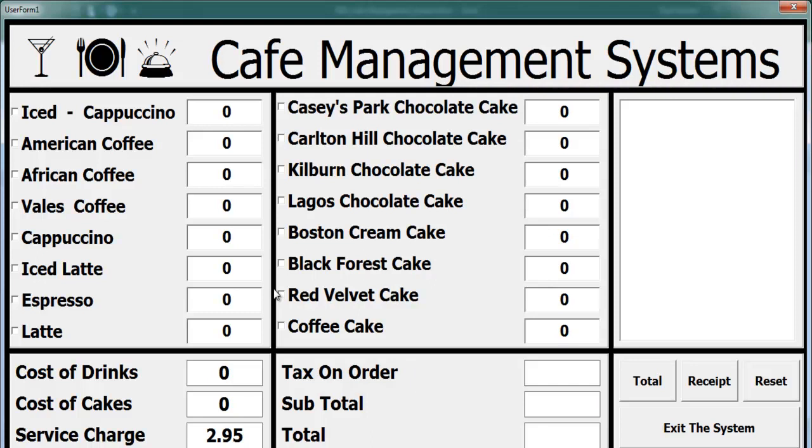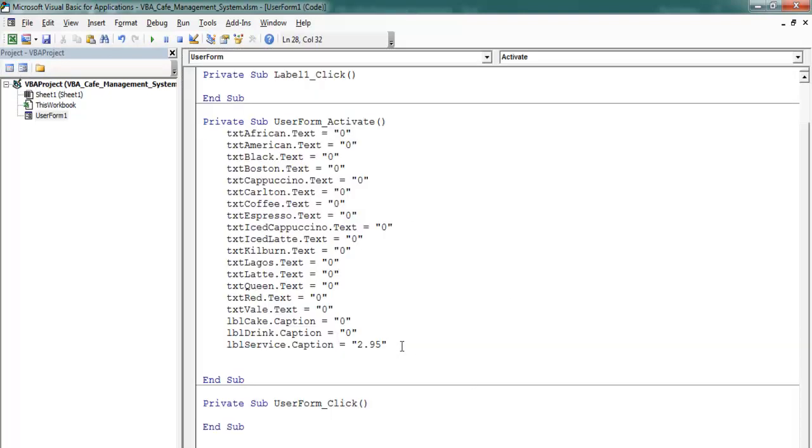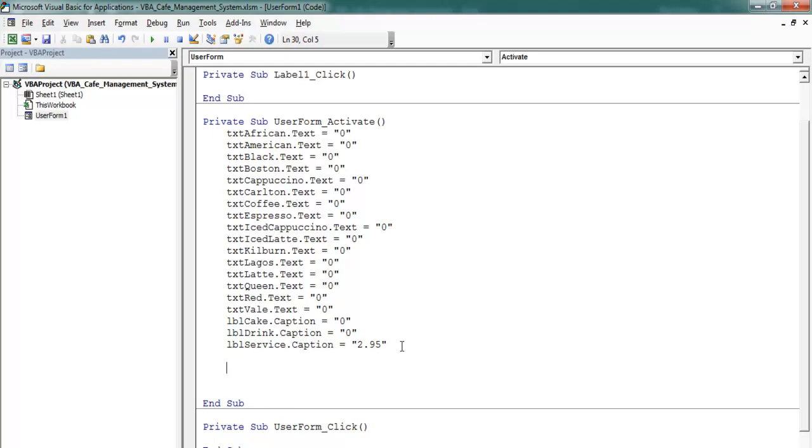So the next thing I want to do now is to make sure that when all of these are run, the text boxes are all disabled. So let's go back in here and enter txt Latin.